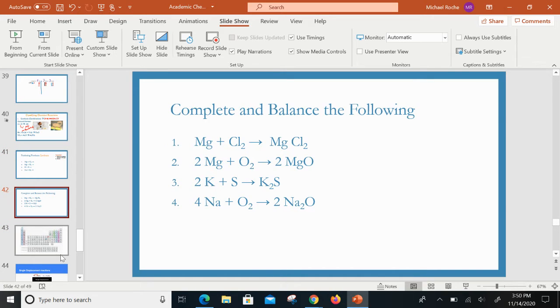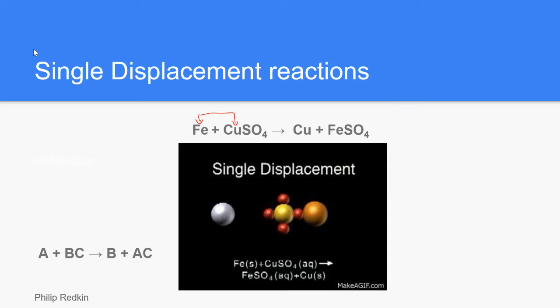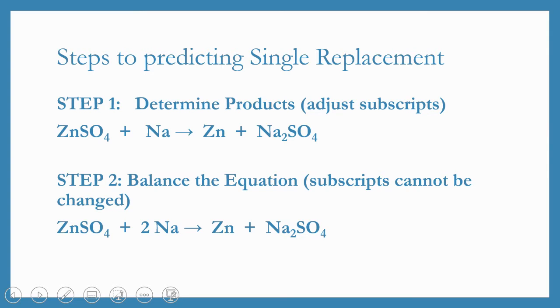So now what we're going to do is look at some single replacement. Single replacement reactions involve something that is alone and switches places with something that's in a compound. So here we have something that's lonely, and here we have something that's lonely, and the lonely thing changes, right? It went from iron to copper, and you can see that here. Here's the iron kicking out the copper. All right, so for these things, we're going to want to switch those metals around. So the zinc will be by itself, and the sodium is going to be in a compound.